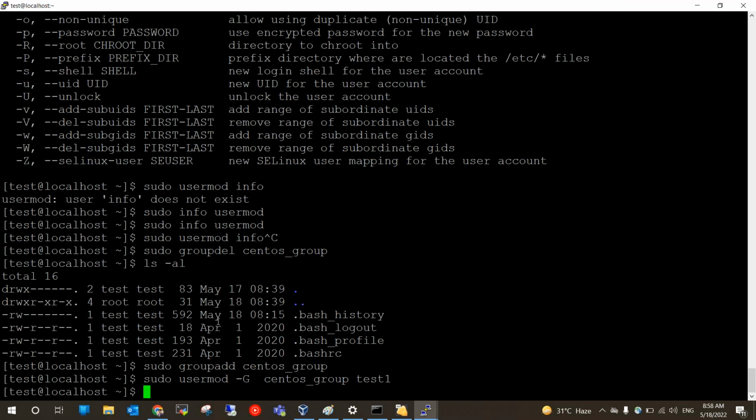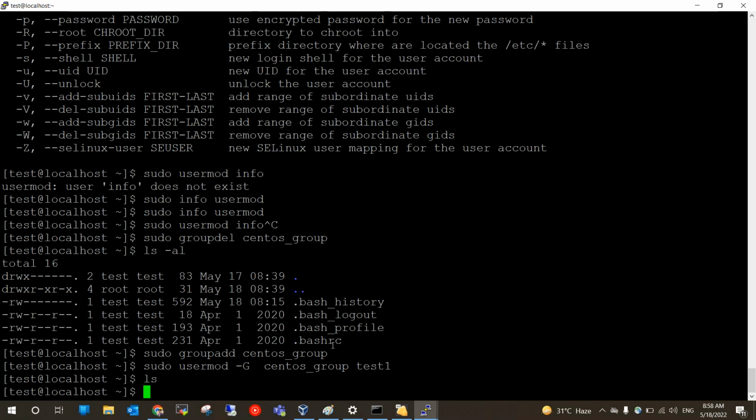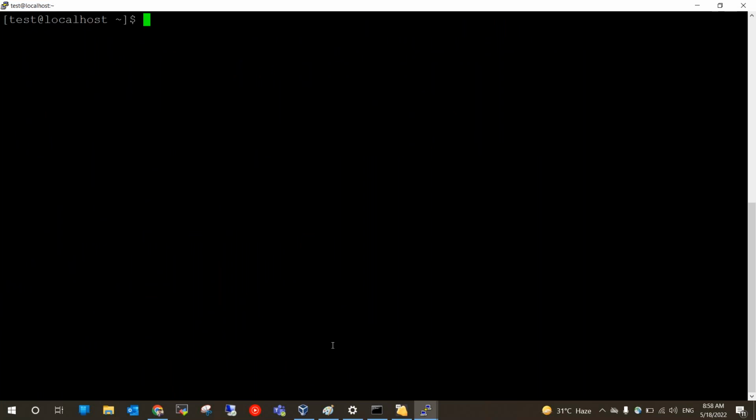Now I can see that when I've done ls, there is no file, so I'm going to create a file. Please look at it carefully, because I'm going to change a file permission and ownership from one user, and then try to access that file from another user, and it should show me an error that I don't have permission to view that file. That's the main purpose of these commands, or this exercise here.